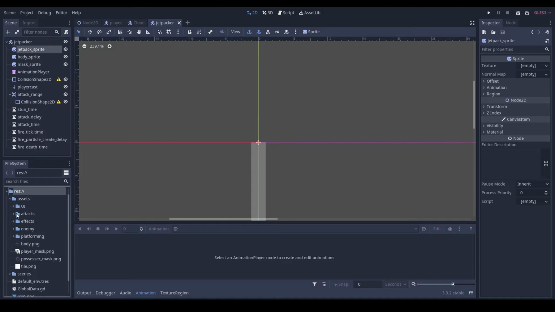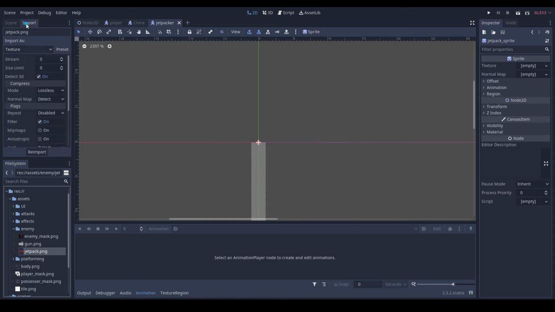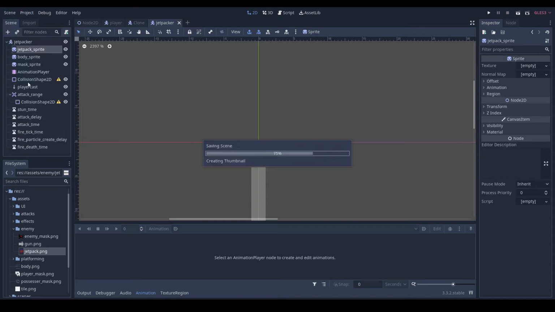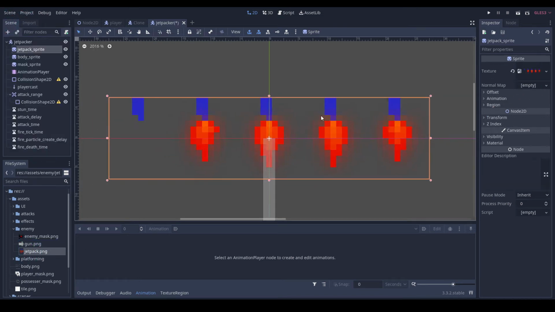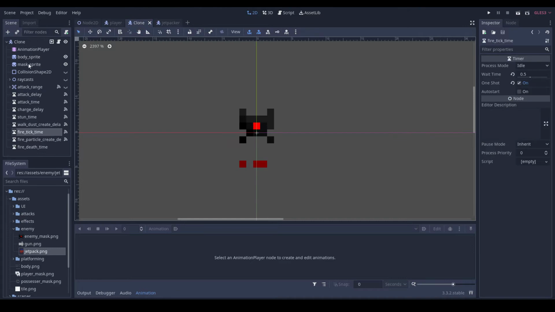And we've got to add in a new asset, which is our jetpack, and we're just going to re-import it without a filter, and then we'll drag it in. I'm just going to hide this visibility for now. Where do we place our body?